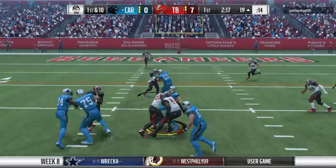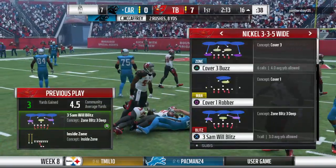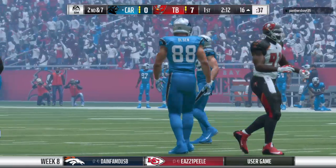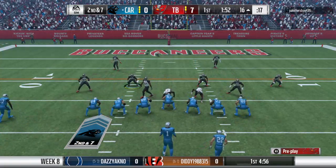On first down, this is McCaffrey. He'll get forward for 3, down to the 16-yard line. But that call makes sense because they've been throwing it well on this drive, and once again they show passing formation, showing the shotgun. Then they ran out of it. That's a nice play by them defensively, though, to hold it to a short game.